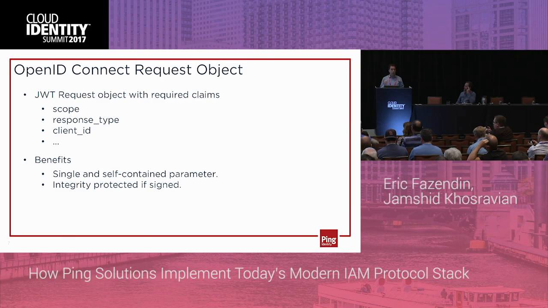Within the request, there are requirements that you have to make, like you have to specify an OpenID scope as part of the auth request that goes to the OP. That's per spec, but other than that, everything is self-contained into one JOT token. And it is integrity protected if the JOT is signed. The OP can verify the signature and make sure that the request was issued by the RP, by the client that's known.